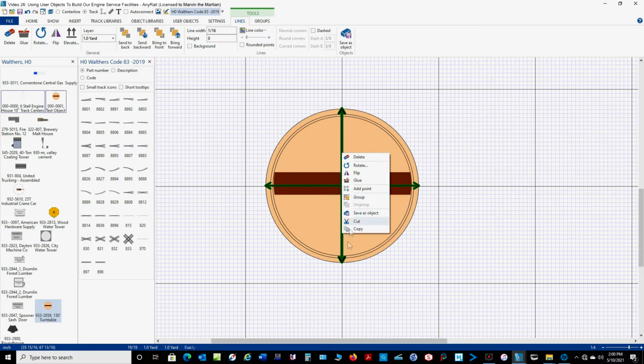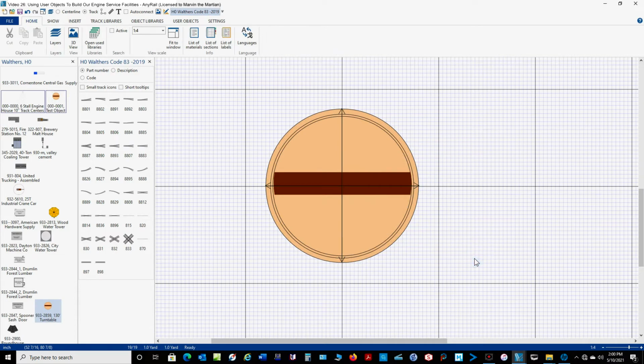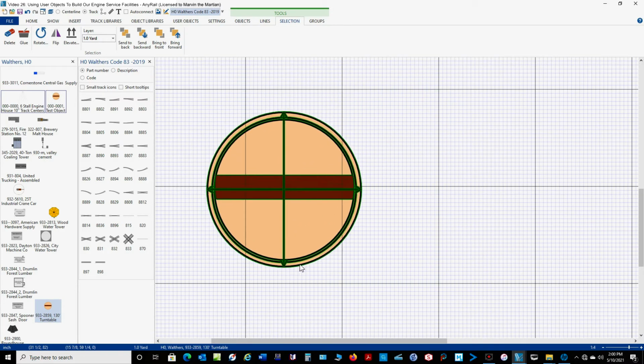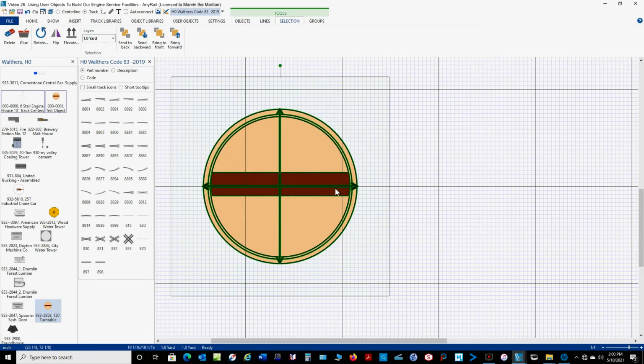But I can't add the turntable into the group, and I think that's kind of a failing. In CAD, you can group anything you want. They don't even have to be connected. I could have something over here, and I could have it in the same group. But anyway, we now have our turntable like that. We can rotate this any way we want, and we know where the center is. So we're off to a good start here.